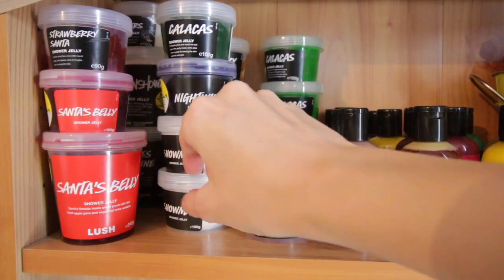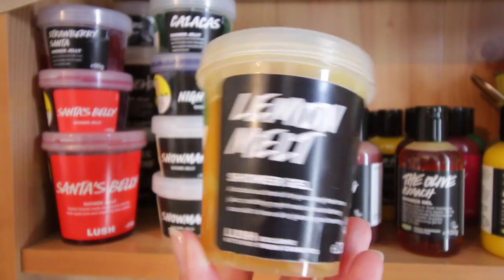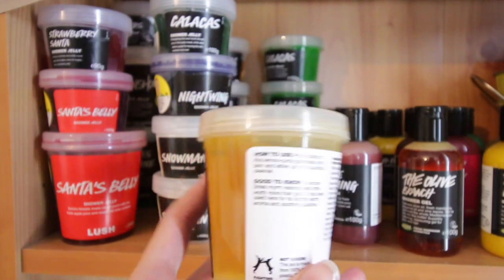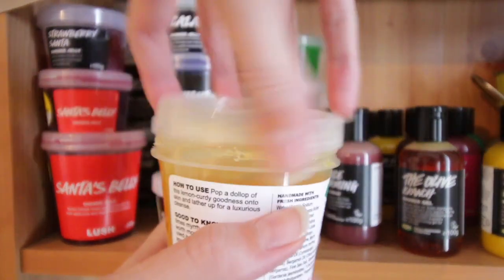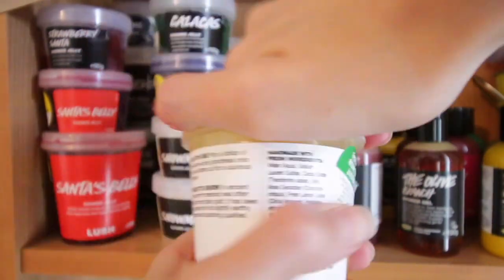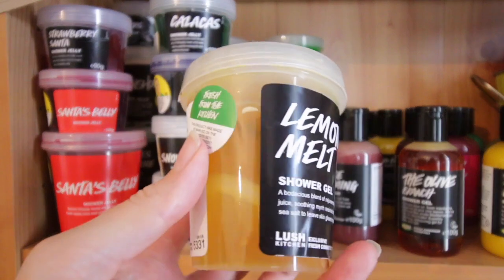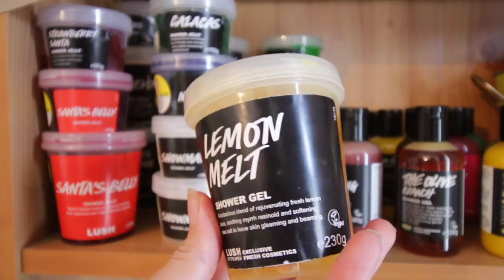Mixed in with the shower jellies — because it doesn't fit in with my shower gel aesthetic — this is Lemon Melt shower gel. Very, very beautiful and unique, different from anything else. It is a Lush Kitchen exclusive. It's very runny and it just seems like the most natural product Lush have ever done. It has a big slice of lemon in there — mine's sort of fallen to the bottom — and it's coated with shavings of cocoa butter. It really does feel like someone made it in the kitchen.